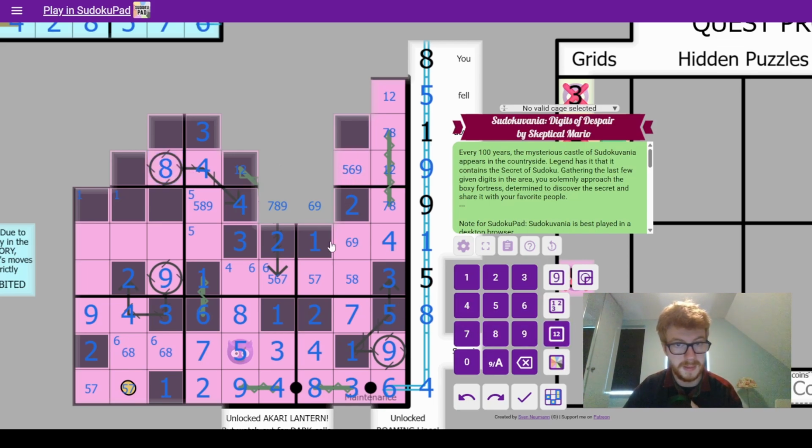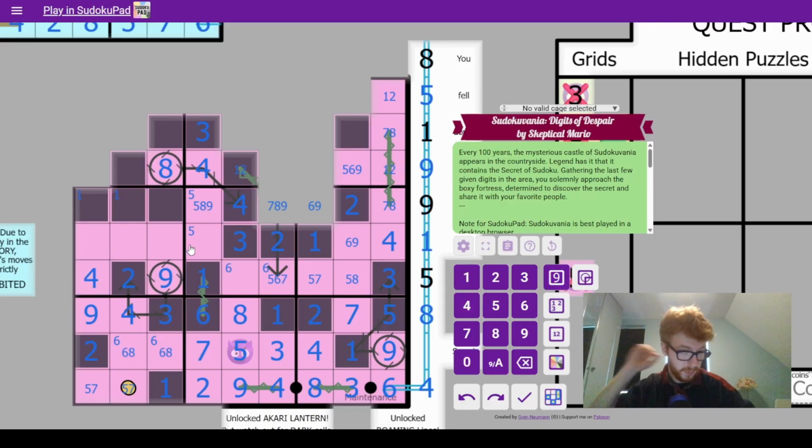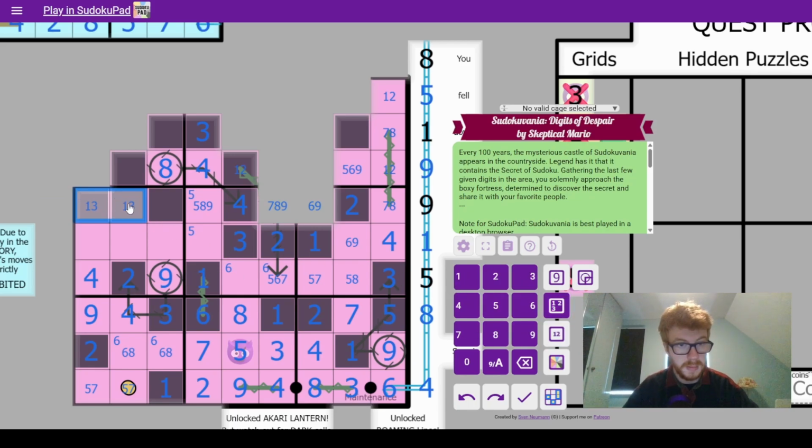So that's not an 8. That's not a 4. That places a 4 there. So one of those now contains a 3 as well. That doesn't contain a 1 or a 3, and 1 or 3 are up there, so that's a 1, 3 pair. What digits am I missing now? Because I have 1, 2, 3, 4, so that is a minimum of 5. So this is 5, 6, or 7. If that's 7, this has to be 8 or 9, so that doesn't work. If that's 6, that has to be a 7. But that's okay, I think. So this has to be bigger than a 5, so it is 6 or 7.